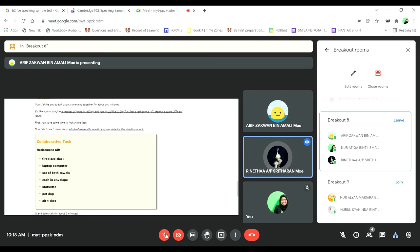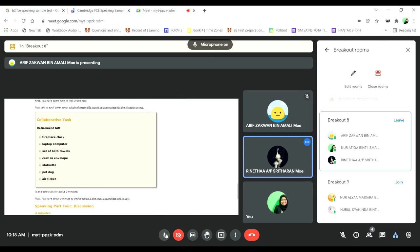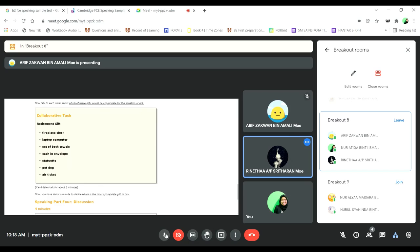I also think that we can give her a statue of a beautiful woman and a little girl, which represent her and her only daughter. It can also be used as a decoration for their house. But statues are brittle, so they easily break. So what shall we present to her, Arizakwe?